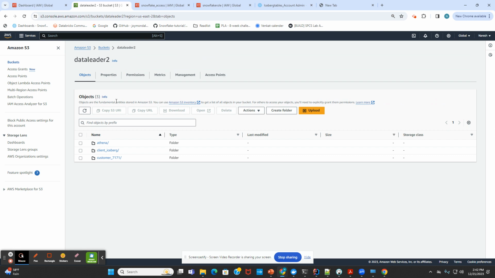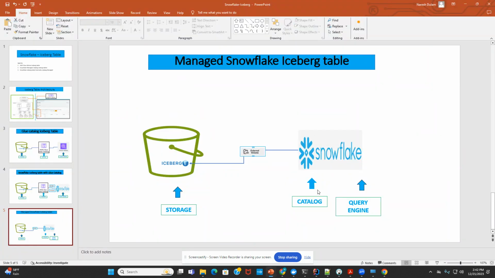Now Snowflake is deployed in another AWS account, the Snowflake-managed AWS account, so it needs to access the S3 bucket. How can it access it? In AWS, if you want to access anything, it can happen through IAM roles. So we'll create an IAM role in our AWS account and allow this IAM role to be assumed by Snowflake, and on this IAM role, we will add permissions to access this bucket.